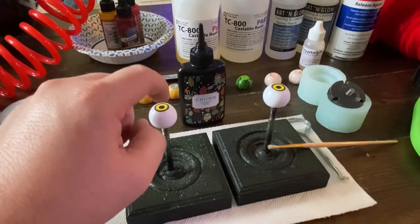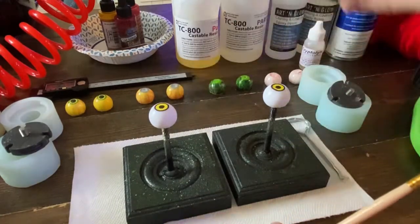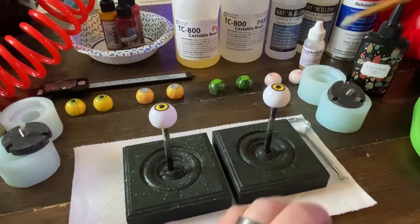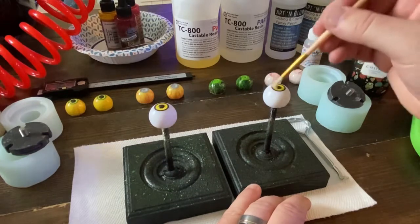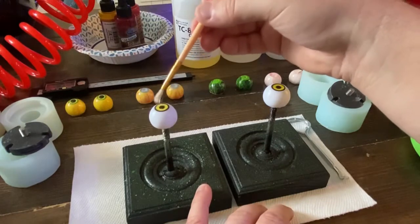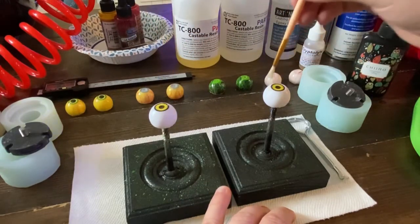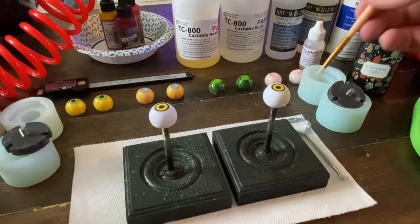Okay, just like that. And it's not centered yet, we're going to worry about that in a second. And now we're going to put a little bit more red on top. And these are made of hardstock paper, so I went to your standard supply store and I asked for glossy hardstock paper to print the eyes out on, and that is what the paper is made of. So it is pretty firm, but basically what we're going to do is set these irises in so that they're locked in. And this UV resin I found is a great way to do it.